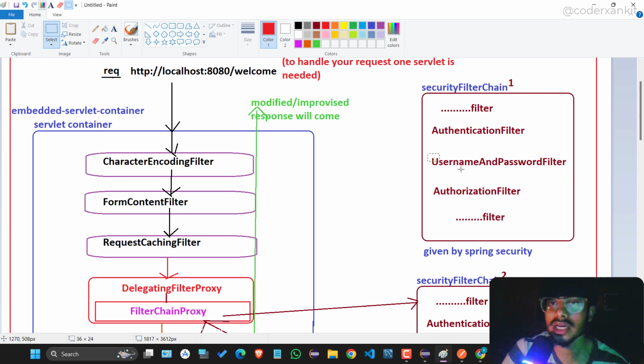Suppose the username and password filter is by default doing X work, and you want X plus 1 work, some other work. Then you can configure this username and password filter according to your choice. That's the whole thing.